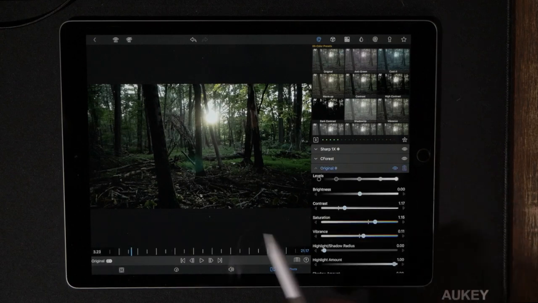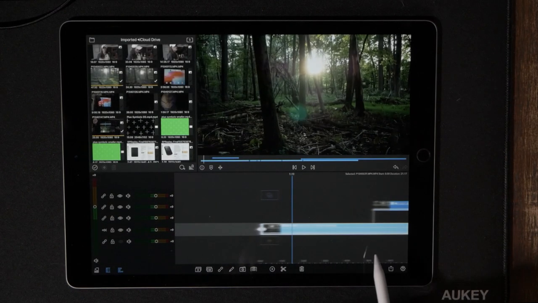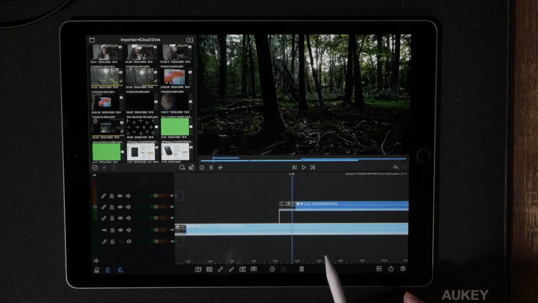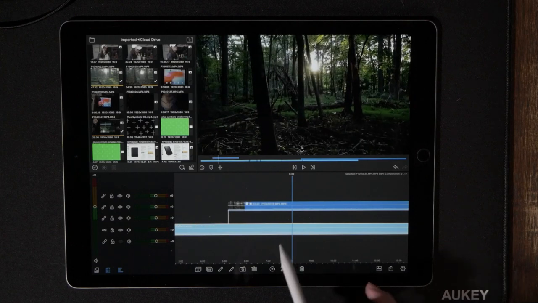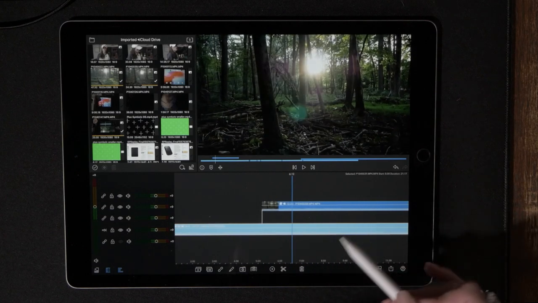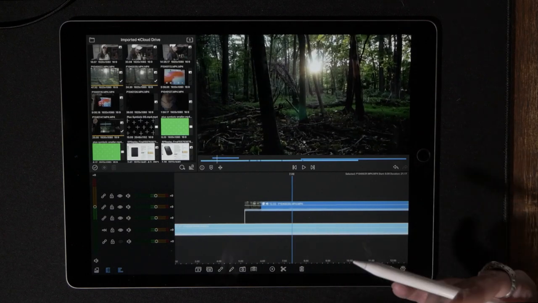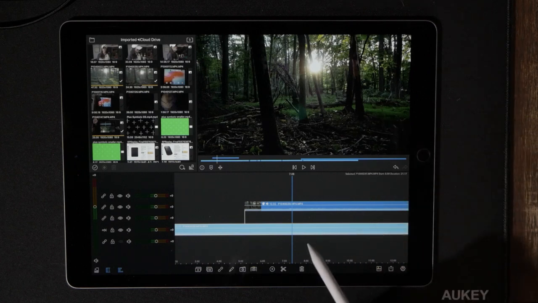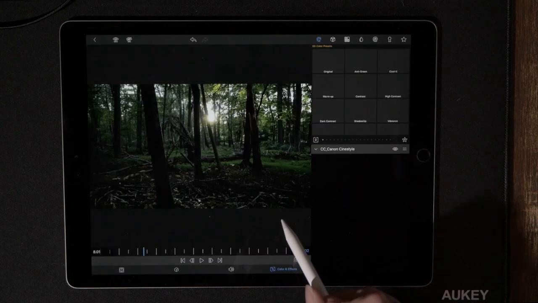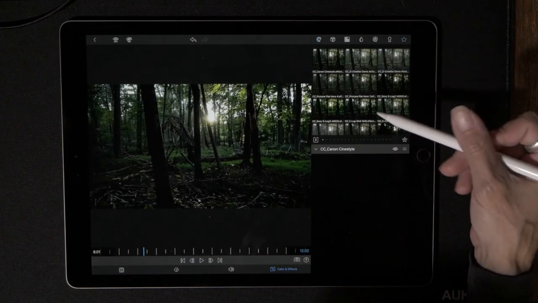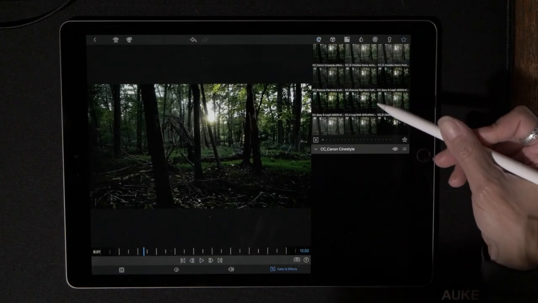I like the vibrance to be up there because it was a very beautiful day and the greens were very green that day. And this has a little more of a darker look to it. I'm not saying it's bad. If you're someone that needs help with color correction, this might be a good option for you. But let's go ahead. I'm going to double click and get into the properties window again. Let's go back into the preset window and just check out some of the other options that they have.